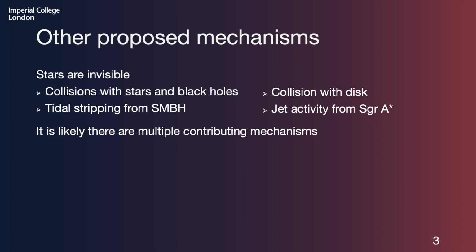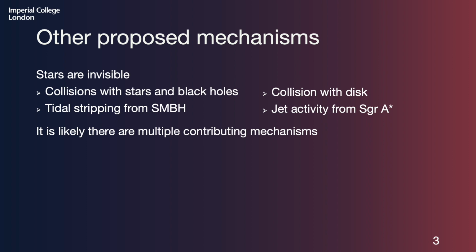Plus, they have a very large cross-section, and so collisions are a very relevant mechanism through which they can lose this outer layer. And losing this outer layer means that the radius of the star will reduce quite a lot, since the luminosity is roughly proportional to the radius. This means that it will become much harder to detect.